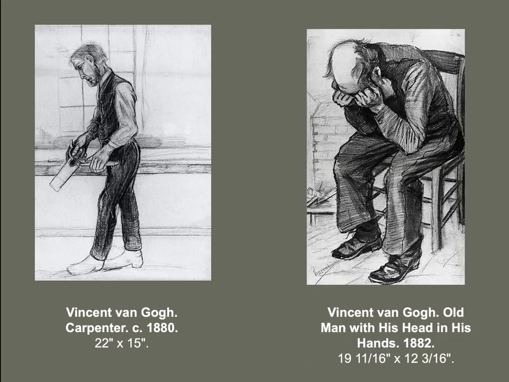Whereas in a later work, just 2 years later, this is Old Man with his head in his hands, we can see that he's portraying a much more convincing three-dimensional look on a two-dimensional surface. He's portraying the grief of the old man as well as the solidity of figure. So we get a sense of the emotion, but we also get a sense of the three-dimensionality of the figure. And you can see the way that he's portrayed the chair at an angle here, whereas in the earlier piece, everything is just on horizontal lines. So you get a real sense of how he grew as an artist during these couple of years.